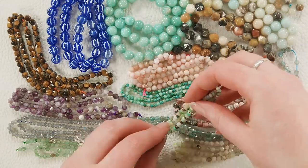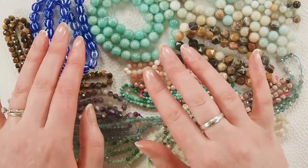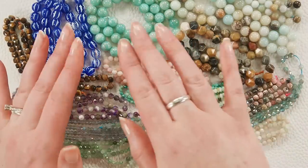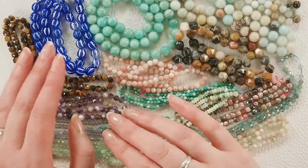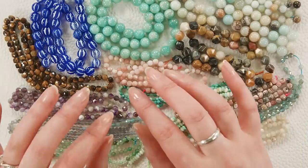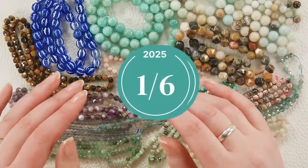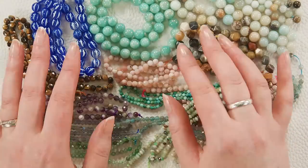All right, so that is everything that we are going to try to get up on the website, beadboxbargains.com, for you. Again, you'll start seeing some of these, and they are roughly in order through the video, maybe not perfectly, but that's about the order. You'll start to see them on the website. We'll begin listing this batch today, Monday, January 6th, and we'll try to have everything up on the site by Friday the 10th. So if you're looking for something specific and you don't see it yet, it is coming soon and should be up by Friday.